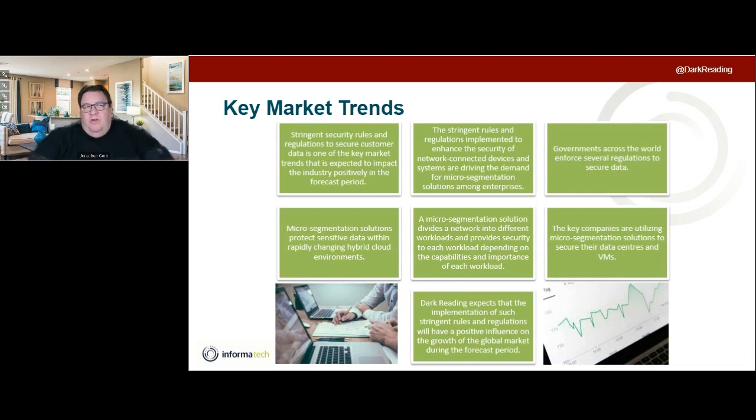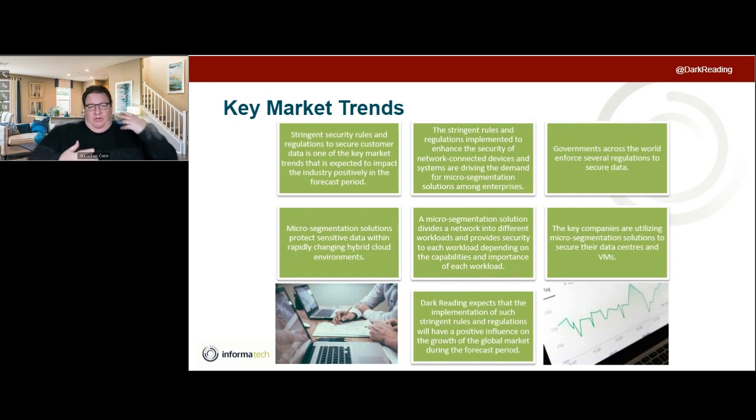The regulatory environment in which we operate is only becoming more stringent. Privacy regulations are expanding, obviously, from Europe, California. We're seeing other states now bringing on equivalent or similar privacy regulations. And again, that obviously impacts this industry positively. But again, obviously, microsegmentation is a good way of drawing a line around your sensitive data and the applications that use it. And since we are seeing governments, of course, enforcing these regulatory frameworks, then again, that drives the market.